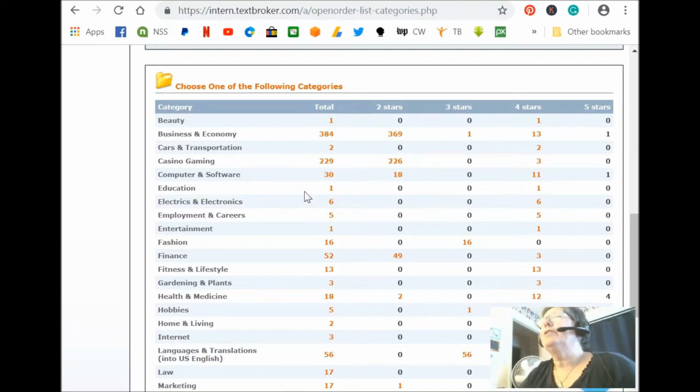Here's the thing when you're writing. As long as you have a good command of the English language, grammar, punctuation, and spelling, you can write about anything you want. Whether you know something about it or you want to learn something about it, or you know nothing about the subject, you just find something to write about. Here's how I decide what I'm going to write on. It may take me a few days before something comes up that I like. Sometimes I get lucky and there'll be a couple every day.